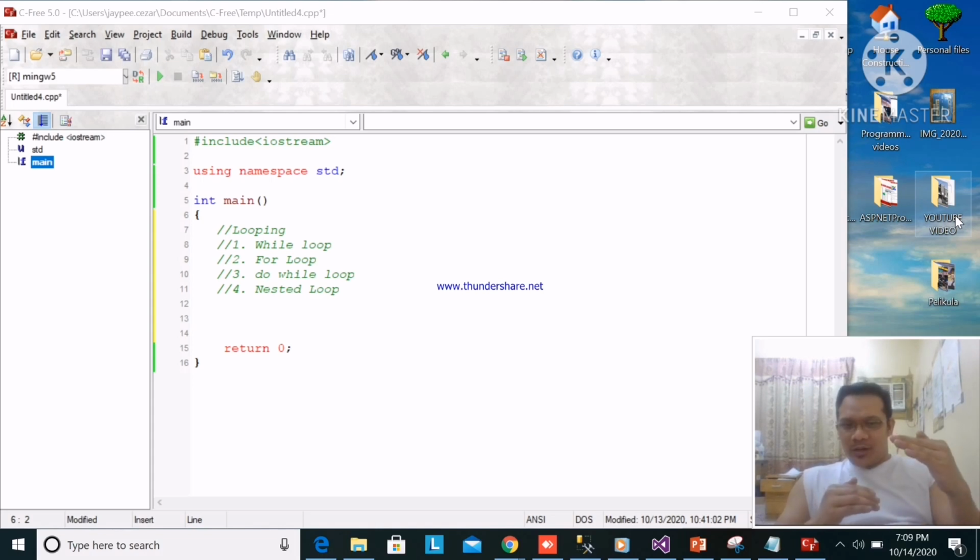Habang nagpo-program ako, alam kong natatama ang program ko. Kung hindi man tumama, kaunti lang ang error. Alam ko agad i-debug kasi alam ko kung paano binabasa ng compiler ko ang sinusulat ko.